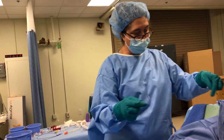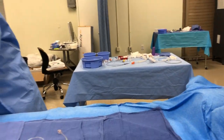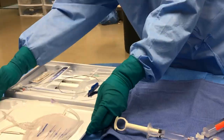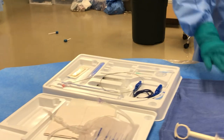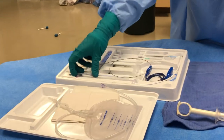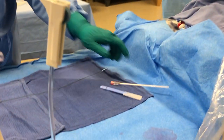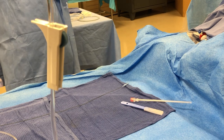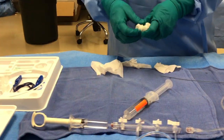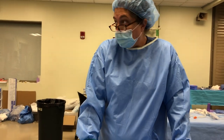I'm going to move this out of the way so I can see where I'm getting access. I'll go ahead and clamp off the bag and have it sitting there ready to go — it's one of the last things I'll need. First things I'm going to need are my needle, possibly my blade, and my wire. If we needed lidocaine, I would get that first, but this is going to be an emergent procedure.